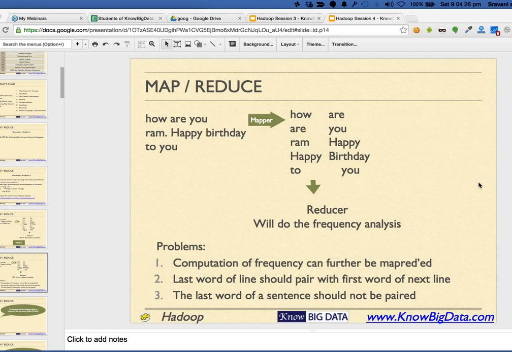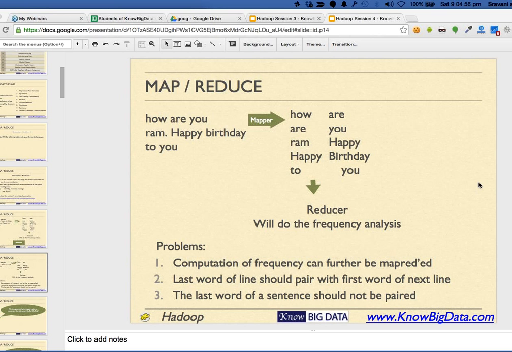Now, the question from Michael is, how is Ram being mapped to happy? And what about you and Ram? Yes. So those are the problems in this approach which we have just taken, because by default, what Hadoop does is Hadoop gives you line by line input. The mapper has only access to a single line at a time. That was our problem.